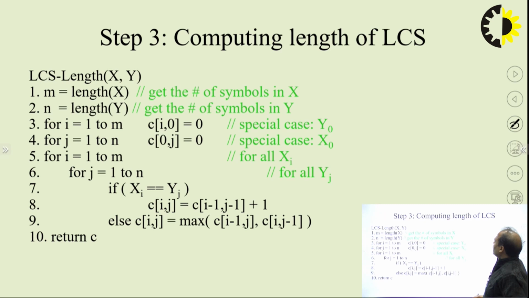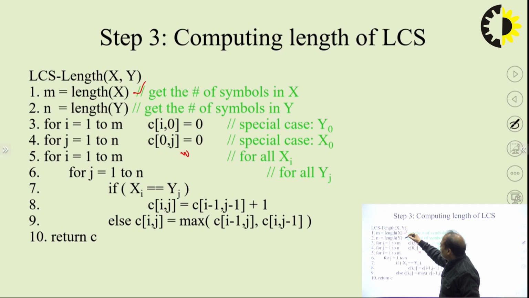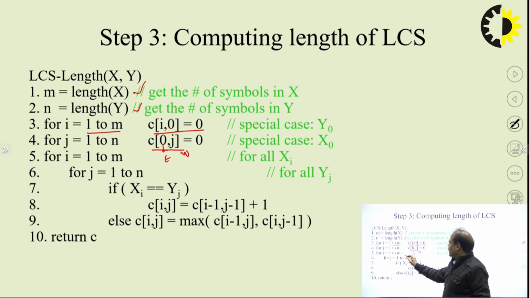So this is the actual algorithm, LCS-Length(x, y), where we assume that m is the length of the first string x and n is the length of the second. Let us set C[i,0] as 0 for all i from 1 to m, and the same thing C[0,j] as 0, because there is no matching; it is an empty string, up to the length of j. Then we run a loop for i from 1 to m and j from 1 to n.